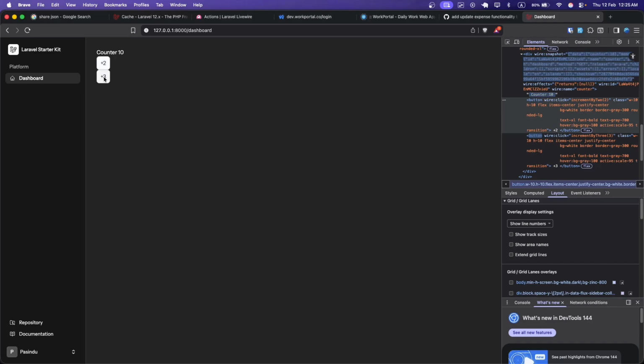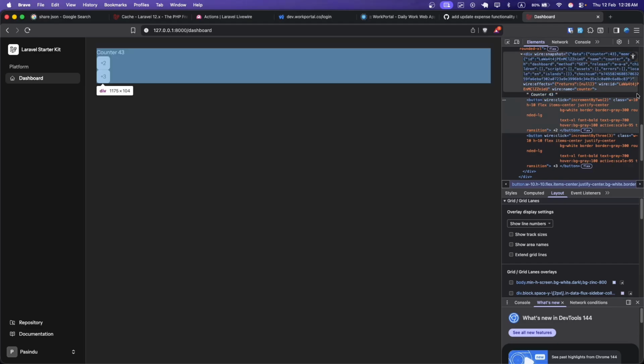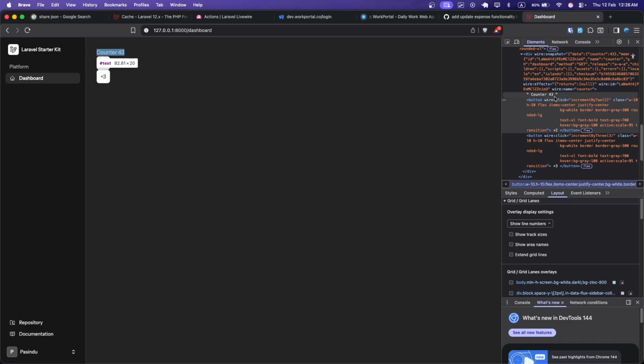See, you can see that count is going up, and also you can see how Livewire is updating the elements when we press these buttons. Livewire is tracking what is being changed in the page, and it is only updating that element.